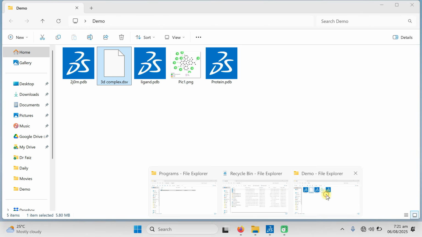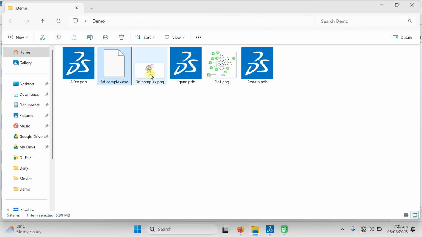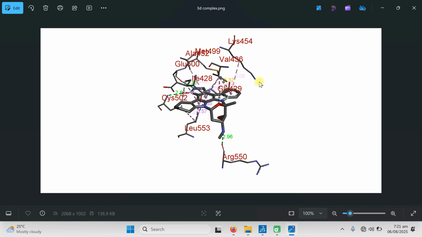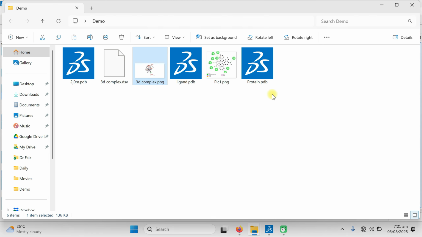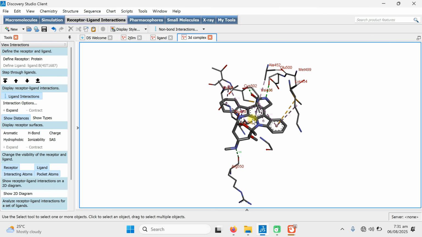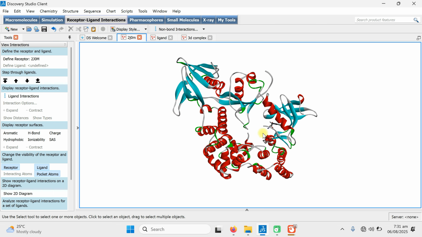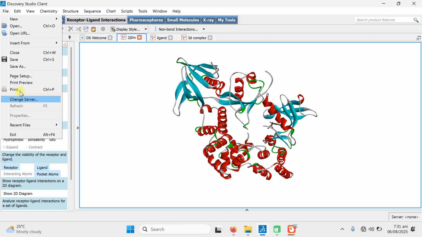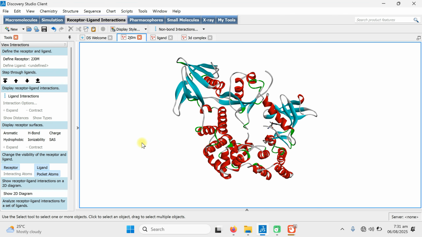Go to our folder, and you can see this is our 3D complex image which we have adjusted for our display. Now if we come back to our original protein structure, if you like, you can also save this structure as an image file.